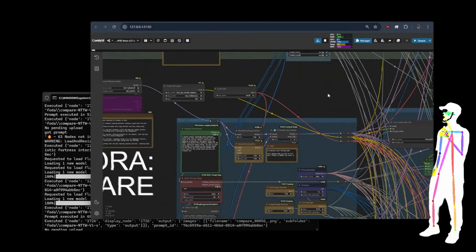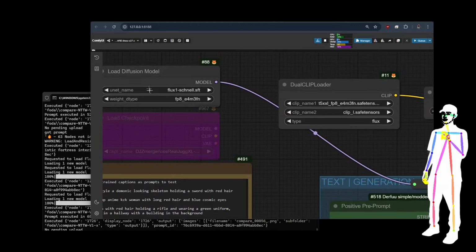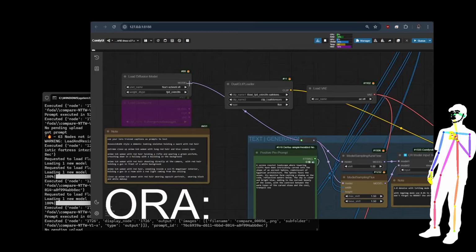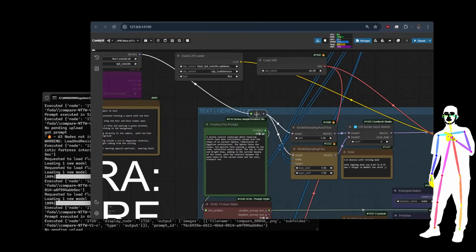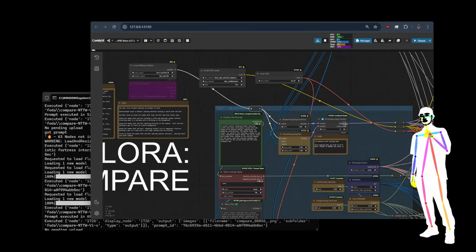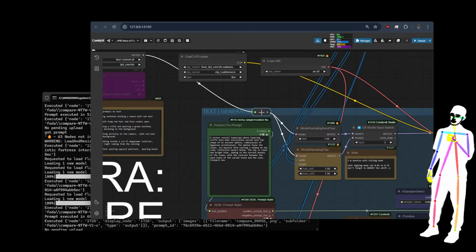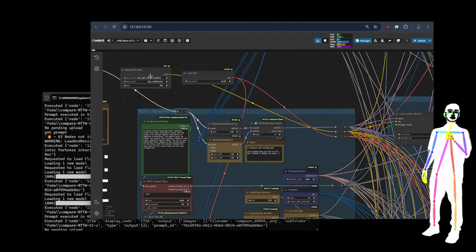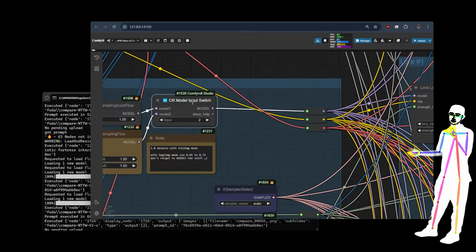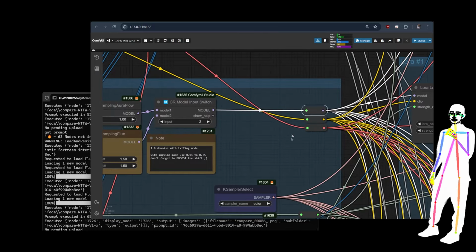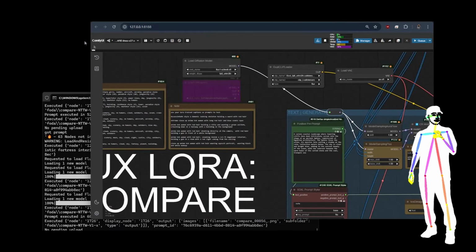One more thing I would note is if you're not using the Schnell, you would just load a different model and you're going to have to hook it up. On this one, I've got a little reroute there. In fact, you know what? I think you just need to plug it in here, and the system should take care of it from there. If you have a different clip or VAE, plug it into the first reroute that you see here. Obviously, this one is being fed by the switch, so you don't need to change that. Change the one ahead of it. All right. I hope I've covered all the basics.